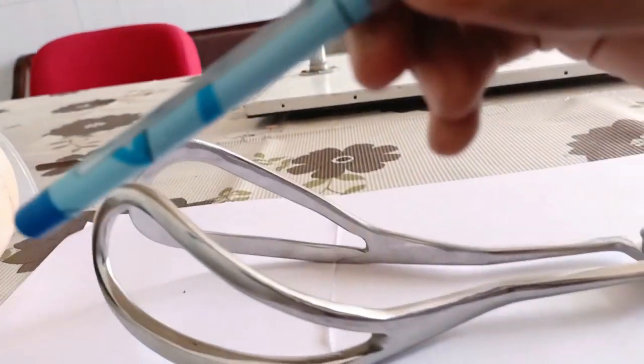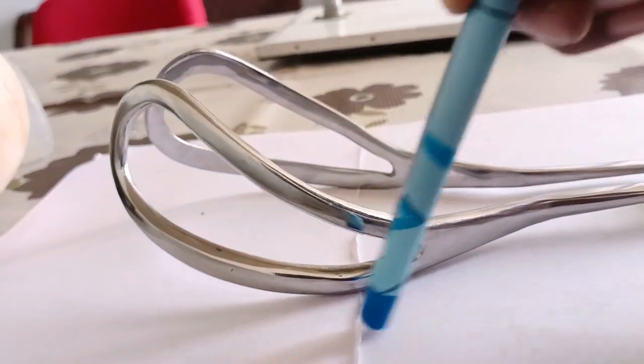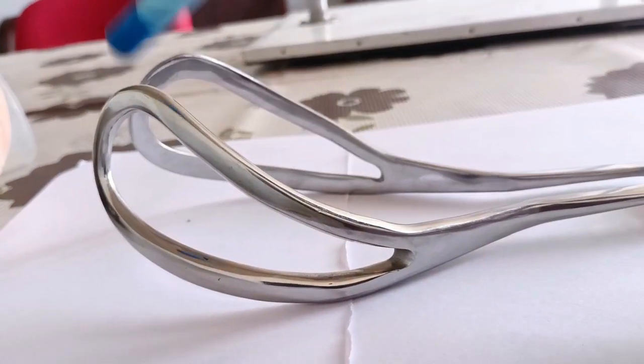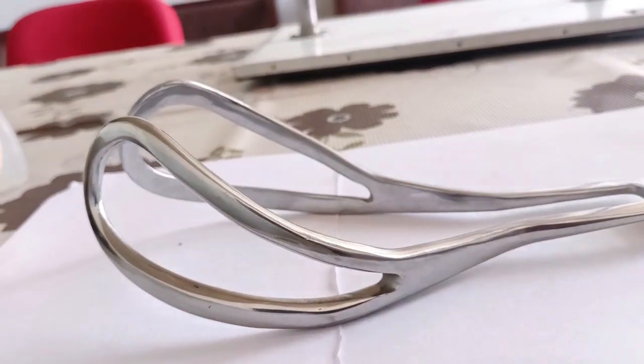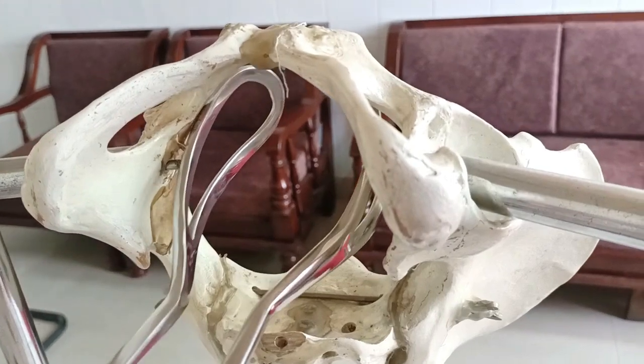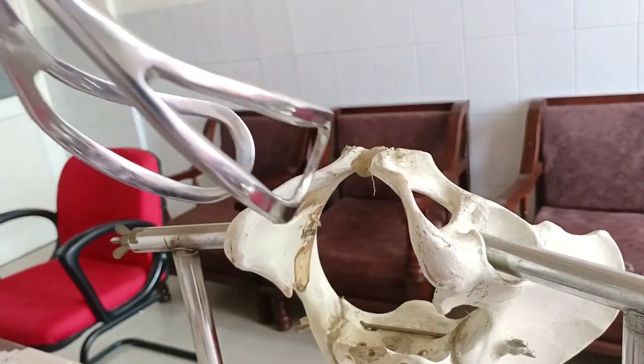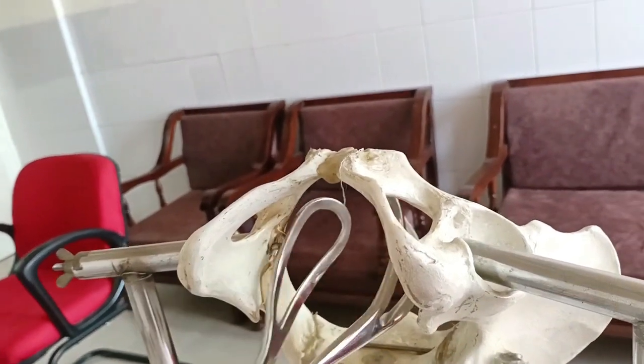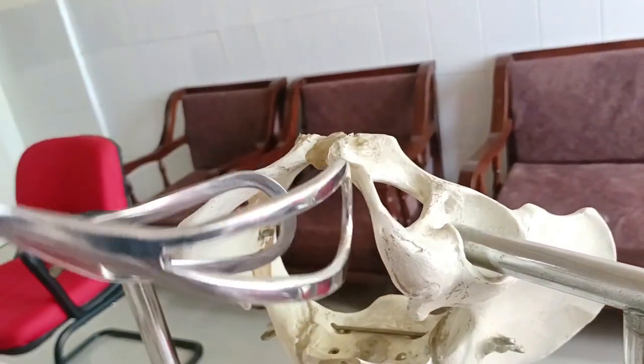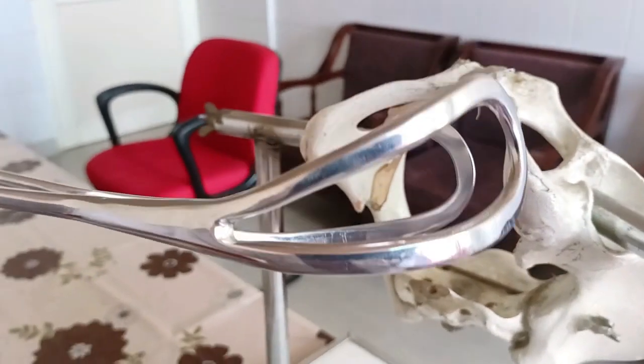So now let's talk about the pelvic curve of the blade. This is the pelvic curve as it follows the pelvic curvature of the pelvis. Over here we have a pelvis and the force will be downward and forward, then forward, and then forward and upward. So as per this force that we are going to apply, it is going to follow the pelvic curvature.